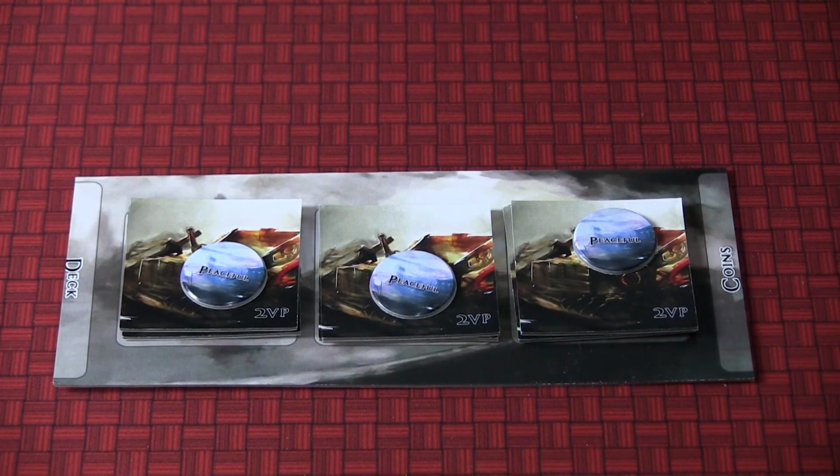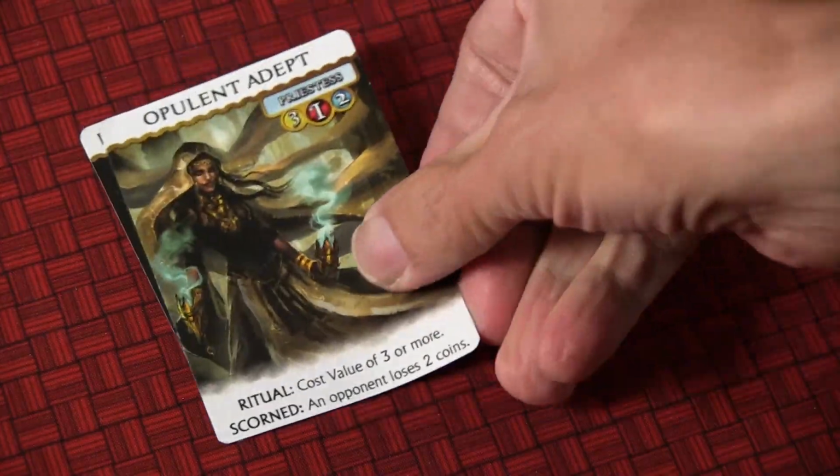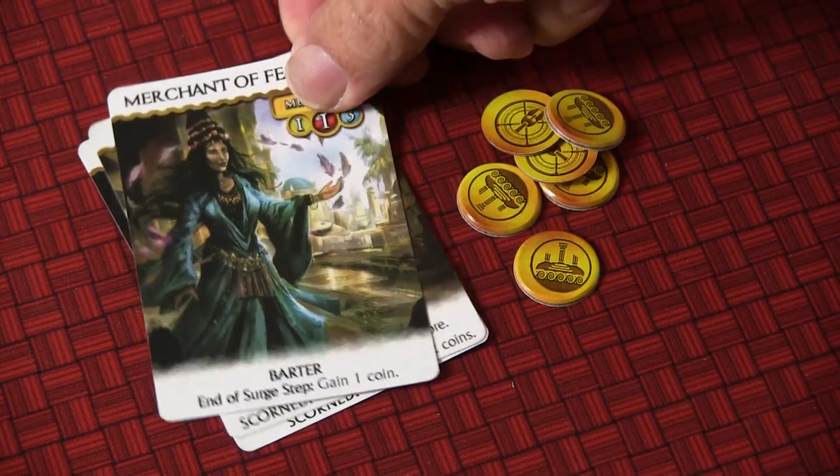Next up is the surge step. This is where you're going to be deploying units to the field in hopes of winning those reward tiles at each of the city locations. But each of the units have different abilities and things to keep in mind as you deploy them.